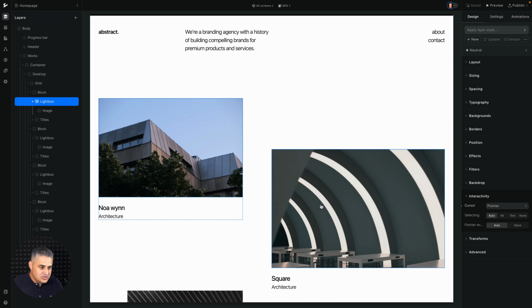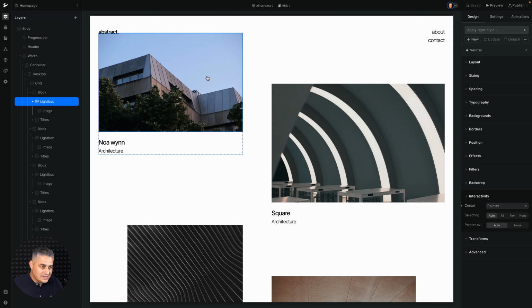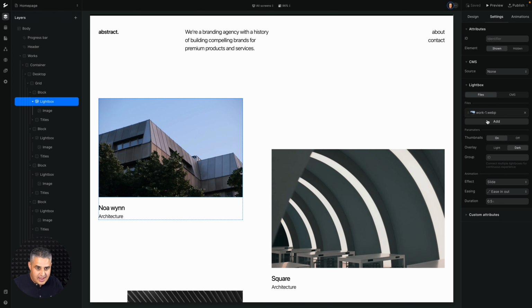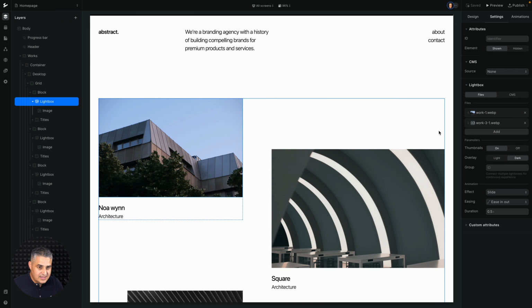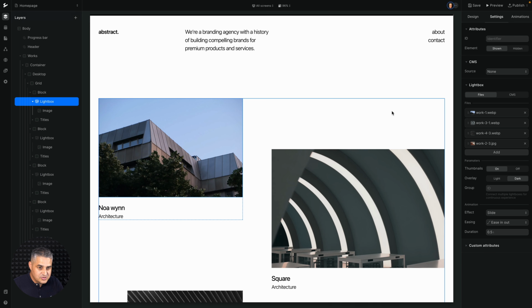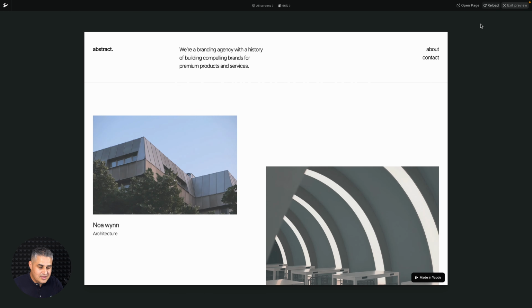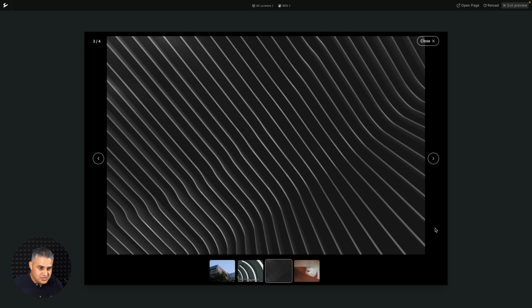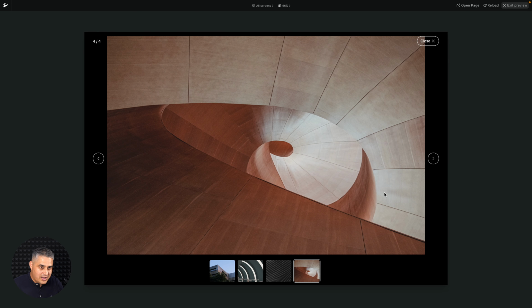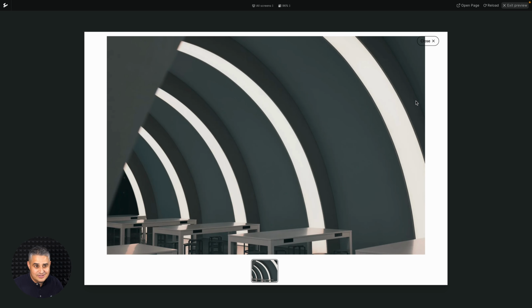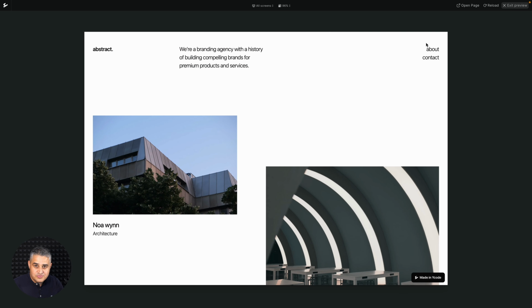But what if we want all of these 4 images to show once this Lightbox element is clicked? Well, in the settings, we can either add each one of these, right? We can just go ahead and add the other work files, the other images here. Go ahead and save it. Then preview. And then if we click this first one, we have the thumbnails that are now better to use. We changed it to the black background, right? But if we click another one of these, well, it still has one, because we would need to add that to every single Lightbox for that to work that way.